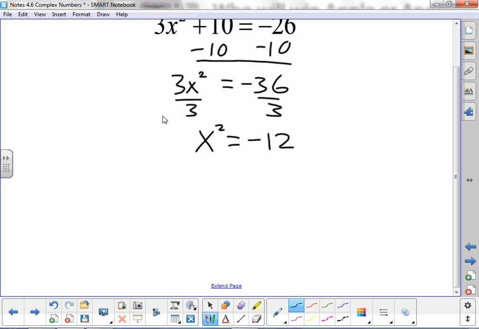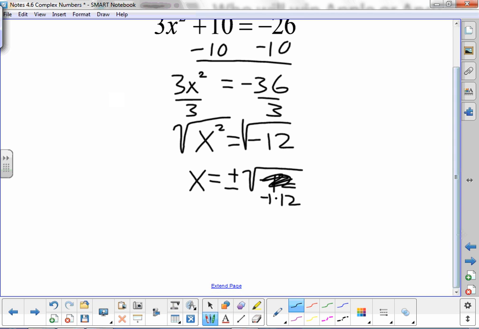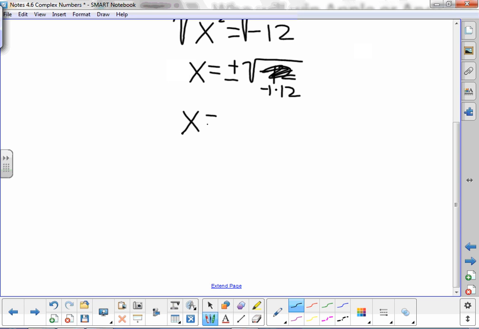All right, so at this point, you're going to take a square root, and you should be noticing that you're going to get imaginary numbers. So right away, you would know that if you were to graph this thing, your graph would not touch the x-axis, okay? So that's what this is telling me right now, so I'm going to have imaginary answers. So x equals plus or minus the square root of negative 12. Keep in mind, negative 12 can be broken up into a negative 1 times a 12. So at that point, you would take the i out, plus or minus i square root of 12.